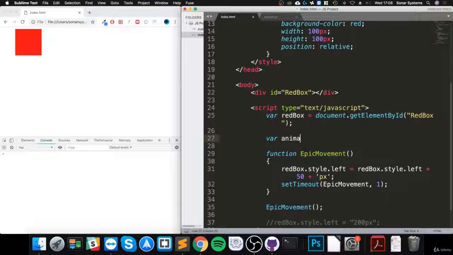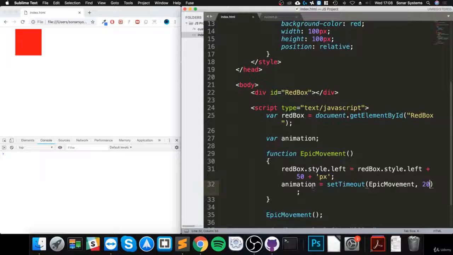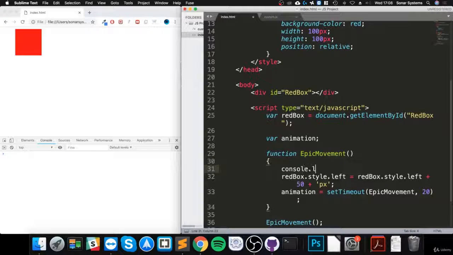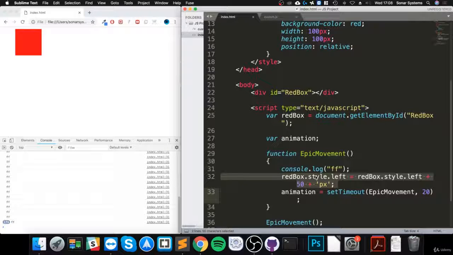So if I create a var animation variable and I set this to animation, it should realistically just be milliseconds. Well, let's have a look. If we do a console.log, is this even being called multiple times? It's being called multiple times. The problem will be somewhere here.